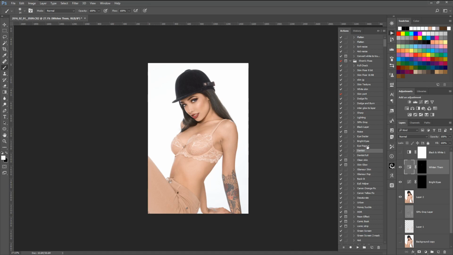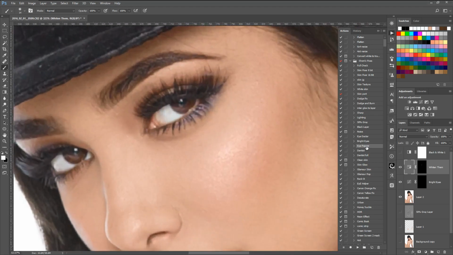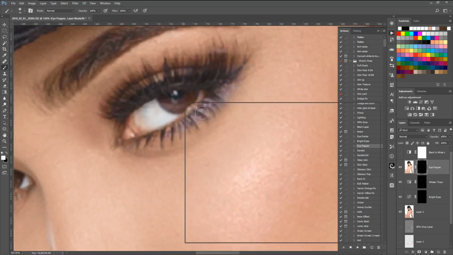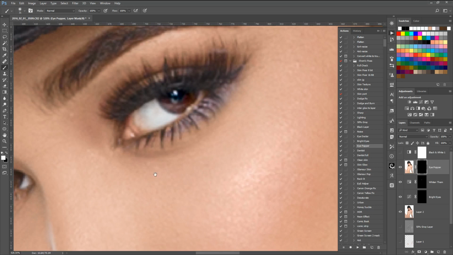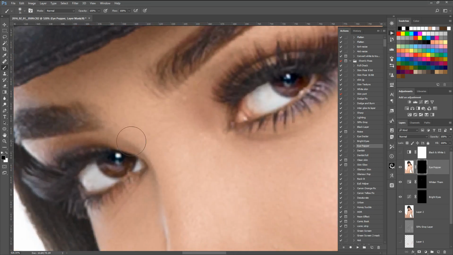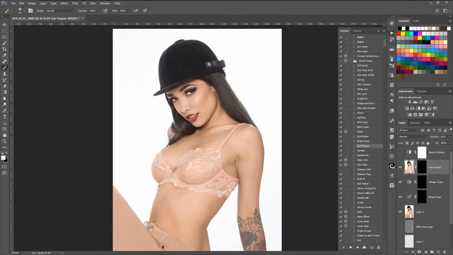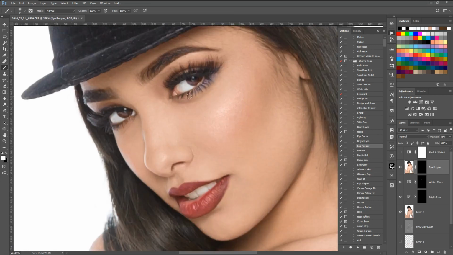Let's see. Eye pop. Eye pop is an action for, we'll just run it. For natural light pictures, this eye pop works really well, because it will make the eyes really, really pop. But you want to watch out for how much you use of that, because it really darkens up the black. So kind of fade that out. But it's more for natural light pictures or glamour shot pictures. Not really like this, because there's not a lot of light in these eyes compared to a beauty shot or something like that. But that's what the eye pop is for, to really pronounce or really dominate the iris and make them look really, really good.